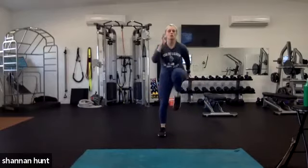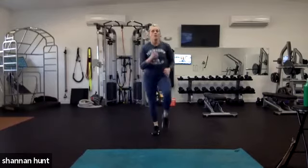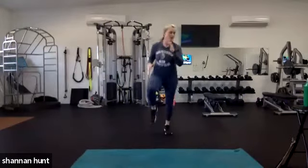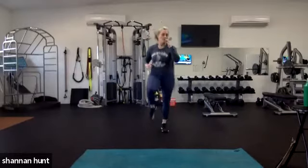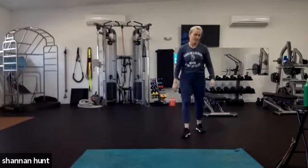And then if you want to slow, 1, 2, 3, 4, and lunge it out, right? So whatever works for you, go for it. You use that modification. We got about another 10 seconds here. 3, 2, 1, and let's rest.